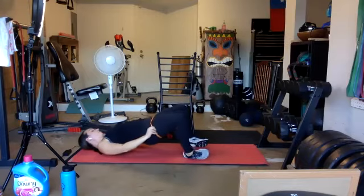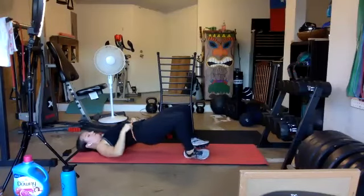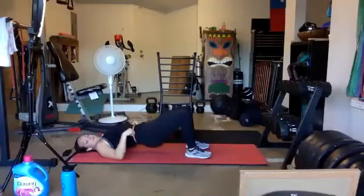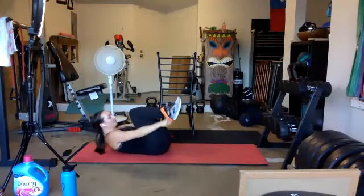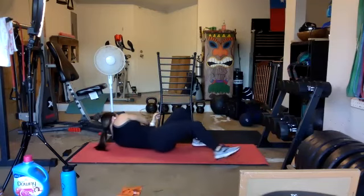Whoa, I lost my loop band. Give me a waistband. And lower all the way down. Equipment malfunctions. See, they happen to us all. That's the end of that.